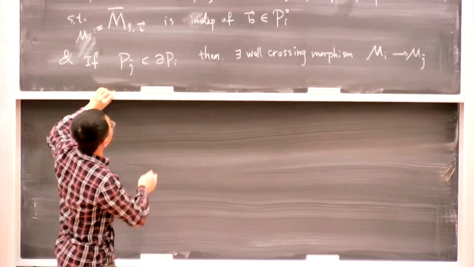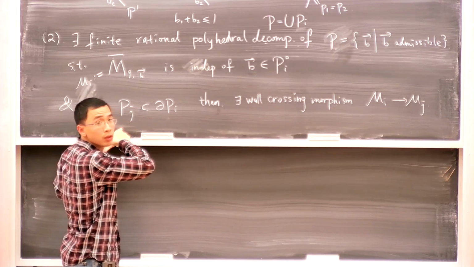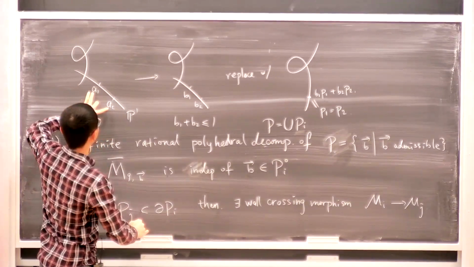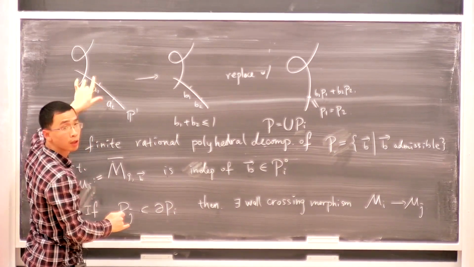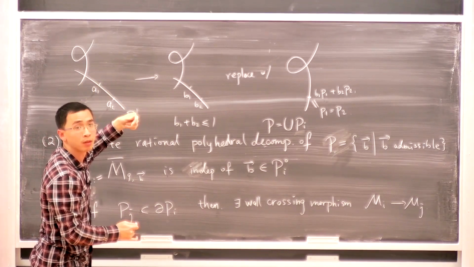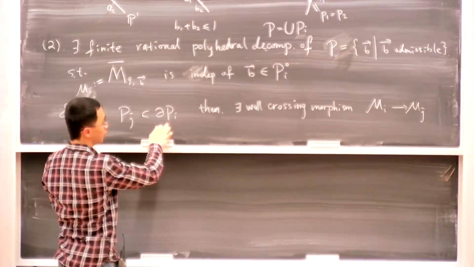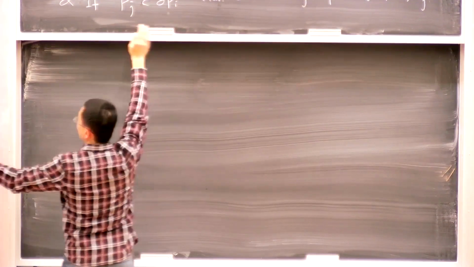Yes. So if you take from the interior to the boundary, basically what you do is, if you specialize this coefficient to a certain boundary, then the degree of that component may become 0, so you have to contract it. So that's the replacement. Yeah. So it's always from the interior to the boundary. So these two are basically the natural structures on this moduli space that one can expect.